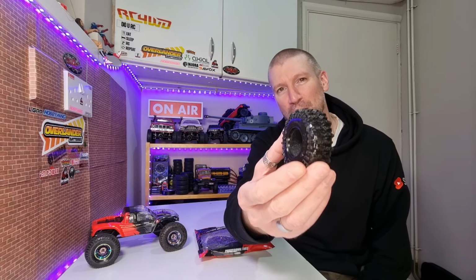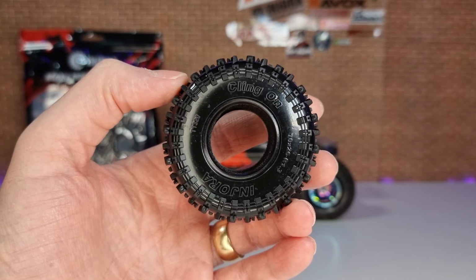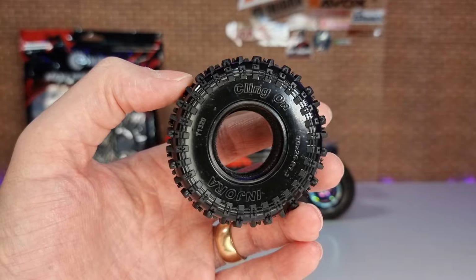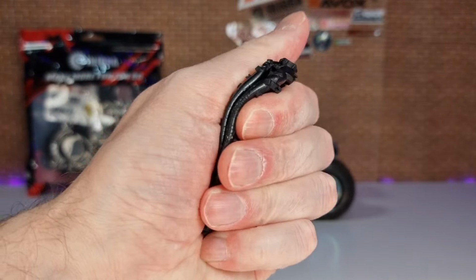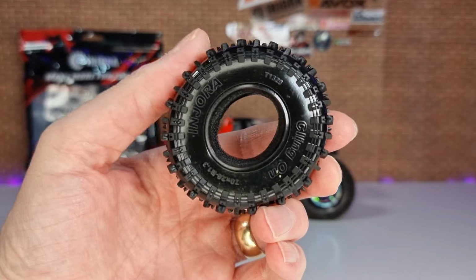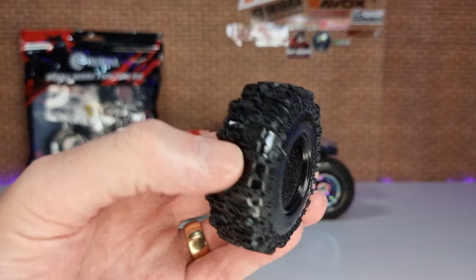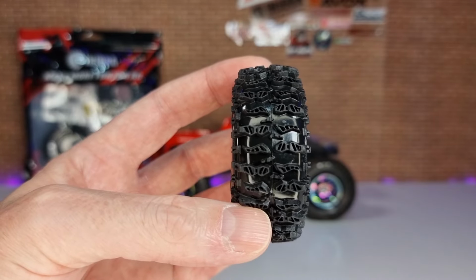Really nice looking tread pattern on these ones. Let's check these out. So like I said, it's one of their newer tyres that they've released recently, using their S5 compound. So super sticky tyre, really soft. Again, really soft foams in these ones as well. You can see how supple the tyres are. Really nice tread pattern. I like the deep grooves on this one.